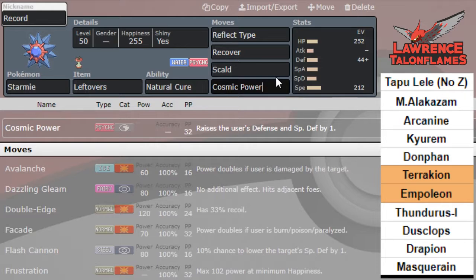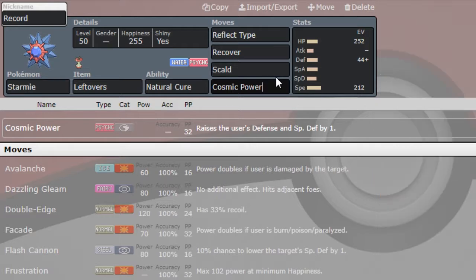Because of my Leftovers, I will get a little bit back extra as well. So if I get burned by like a random Scald or something, or a Flare Blitz from the Arcanine, if he's going for Flare Blitz or something like that, I can recover that off without losing too much HP. But yeah, that is the game for this week. So I will see you guys right with the game right here in about 2 seconds.